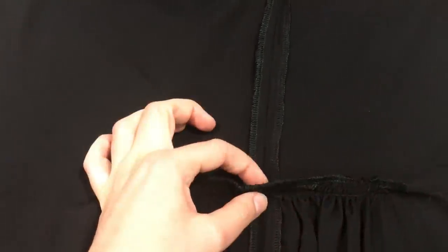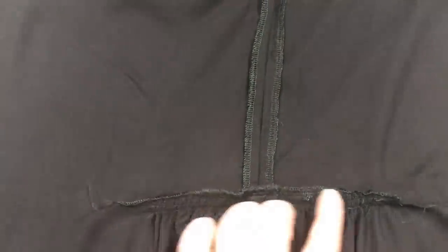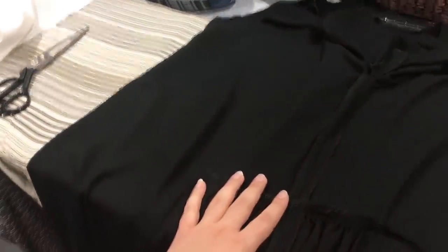I did go ahead and take this seam afterwards and run it through the serger again so I don't have any raw edges along that little spot from having cut into the fabric there. So everything's encased and serged here along this seam, and I have my gathers in here. So I'll go ahead and turn this right side out so you can see what it looks like from the outside, and hopefully the camera will stop freaking out.